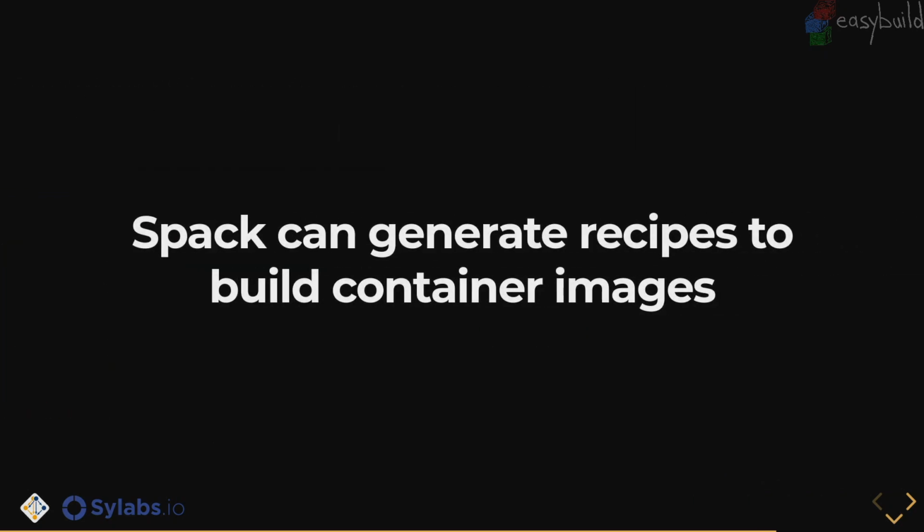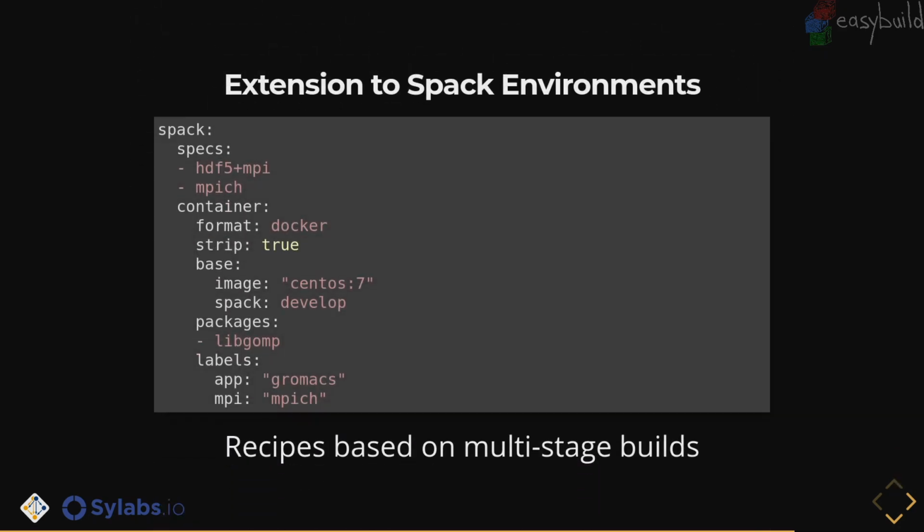So another thing that I hoped would be in, but it will be in by end of the week, is that Spack can generate recipes to build container images. That's also based on Spack environments, which is a sort of baseline for a lot of advanced features. The basic idea is that you can control the metadata with which you generate images via the container attributes of the environment. It's not a mandatory attribute. We'll provide sensible defaults.